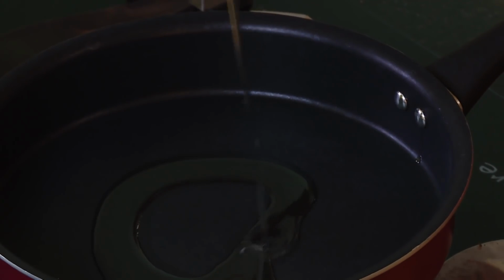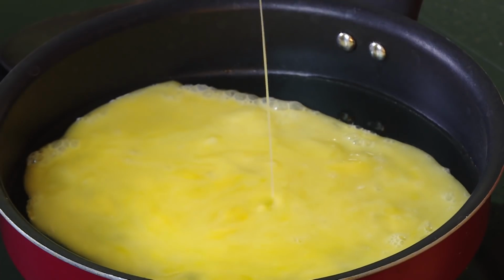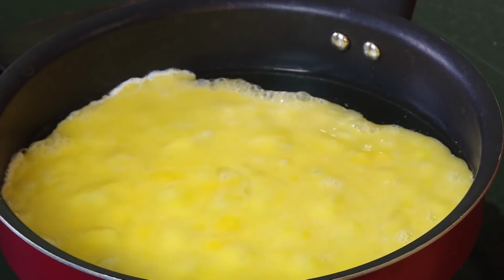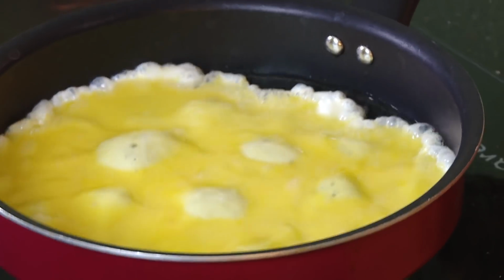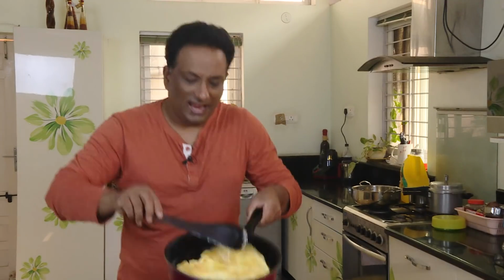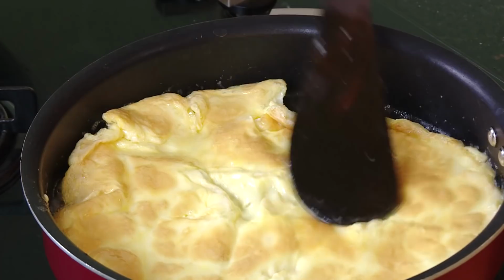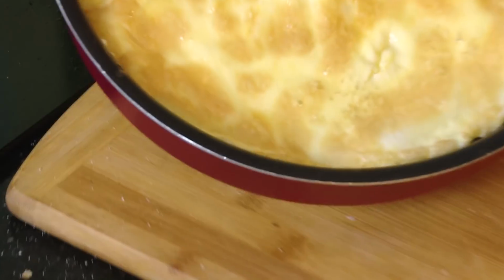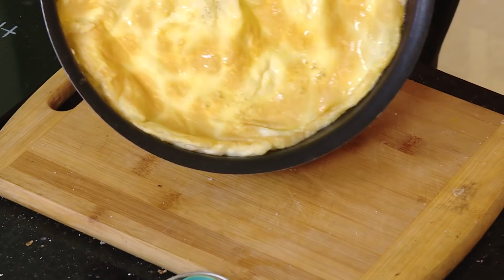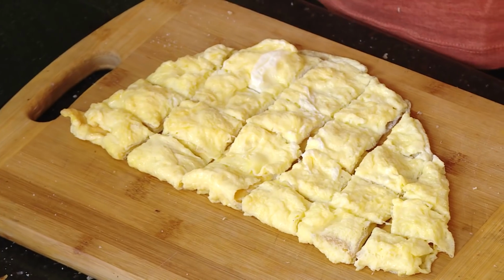Add some oil in a pan and pour the eggs. You don't have to do anything. Just spread the egg evenly and let the omelette form. Then take the egg and flip it over. And this nice fresh omelette, you're going to put it on the chopping board here. Take this egg, slide it, and take the cutter and cut into small pieces.